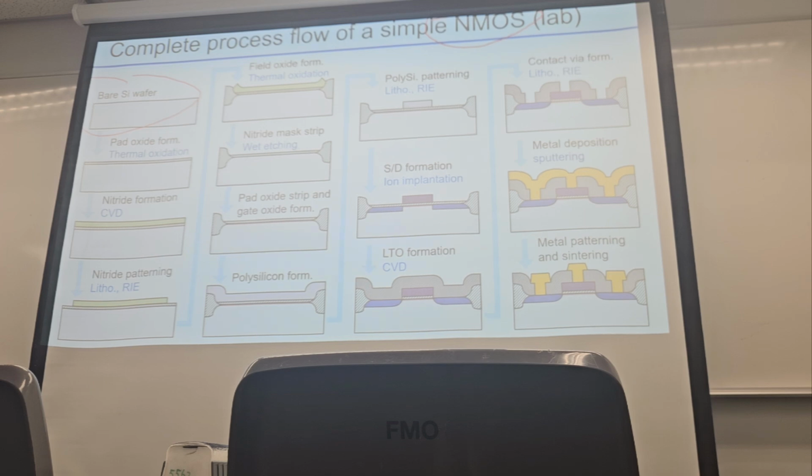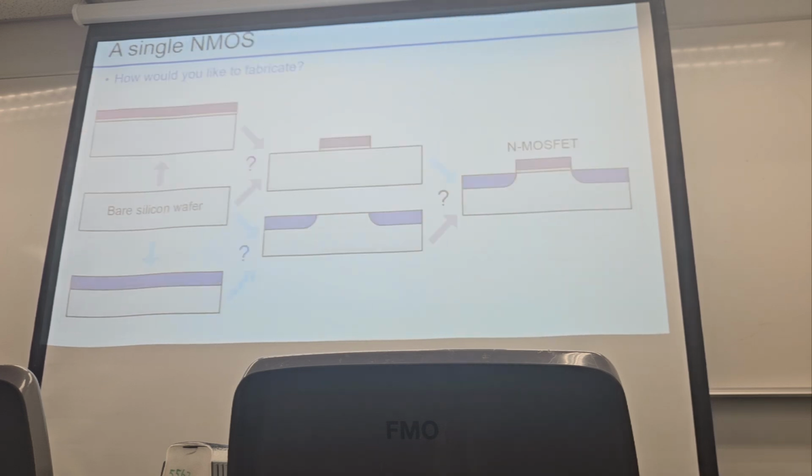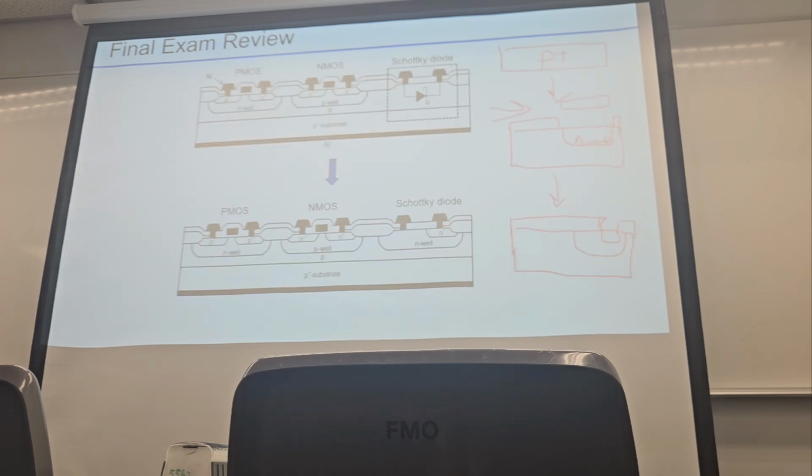So we form here, okay, after nitride mask stripping, we need another silicon nitride mask, which can help us to remove the silicon dioxide here. To remove this silicon dioxide to help us to create a region for the Schottky diode. So then we can go back. So this is a region. You can see that without silicon dioxide.